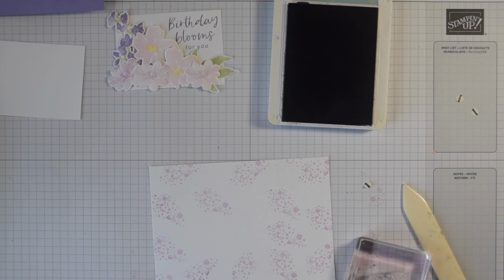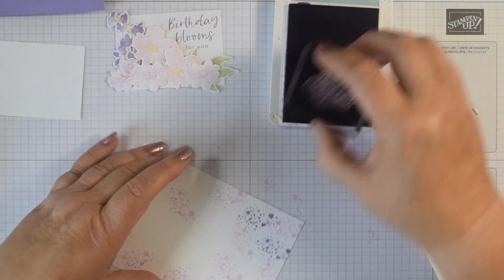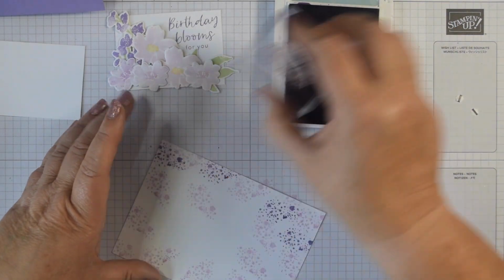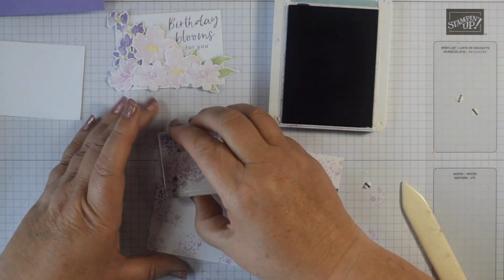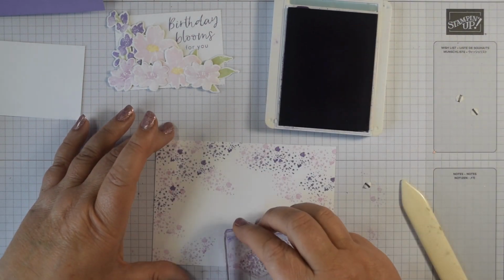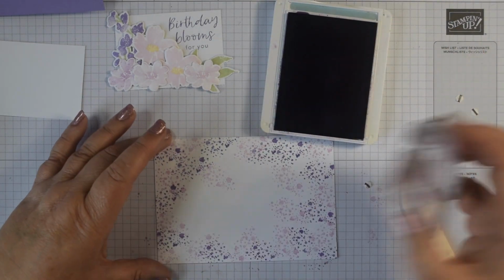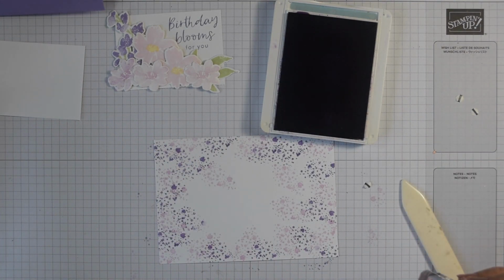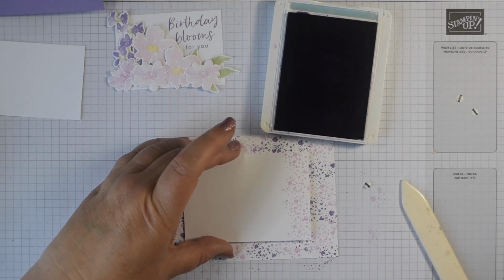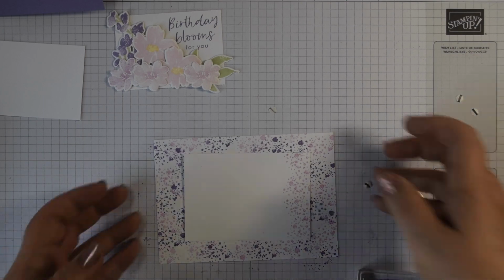And a quick wipe, even though it's a lighter colour, don't contaminate your ink pads. So you can just come in, and it doesn't matter if you go over, because with these splatter stamps they overlap really nicely anyway. And if you think where that's going to be, that should be absolutely fine. So pop those to one side along with our other panels. So those are our stamped panels.